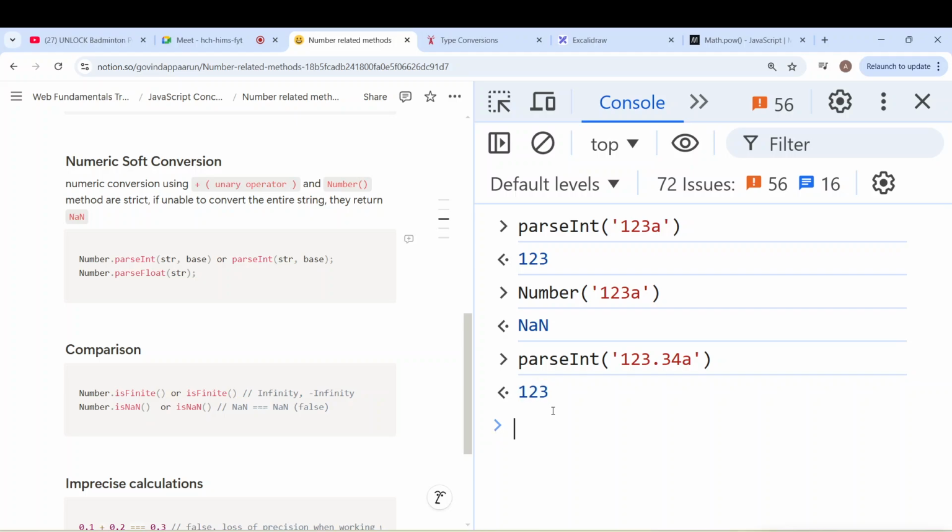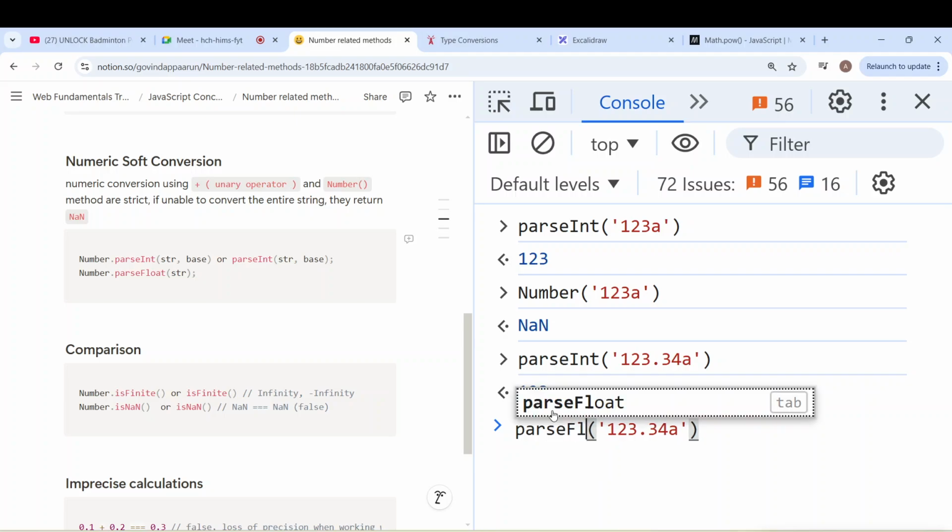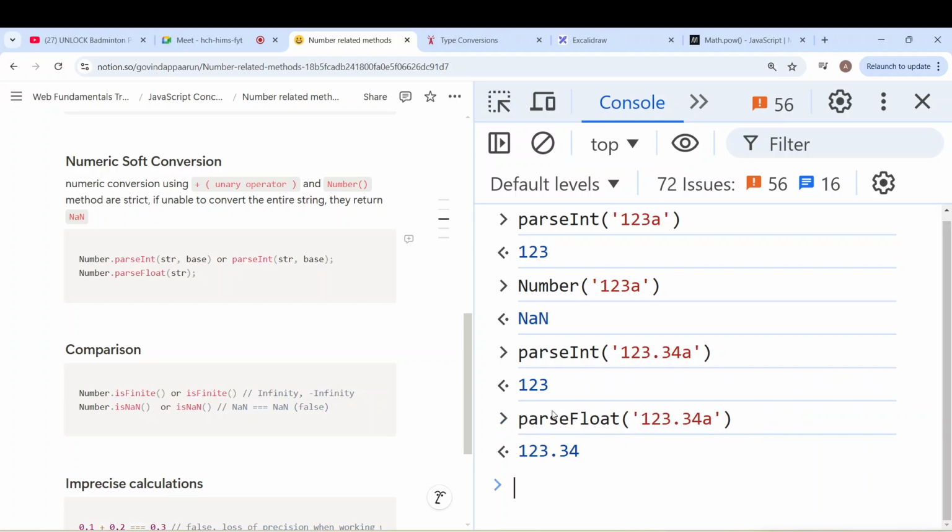So that is the reason we'll use parseFloat if we want even decimal points. That's the only difference between int and float. So these two are the soft conversion methods.